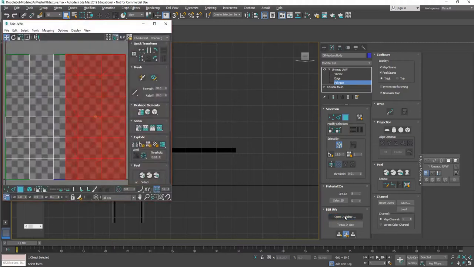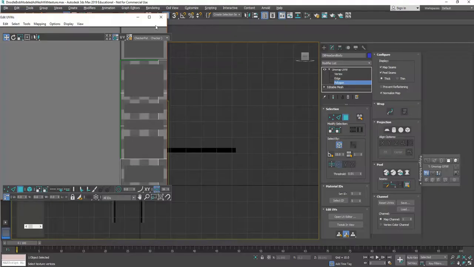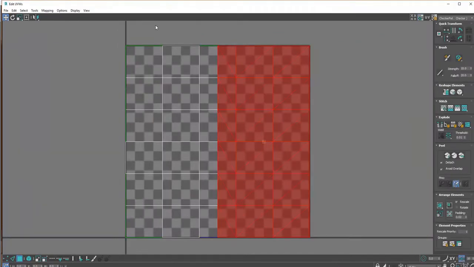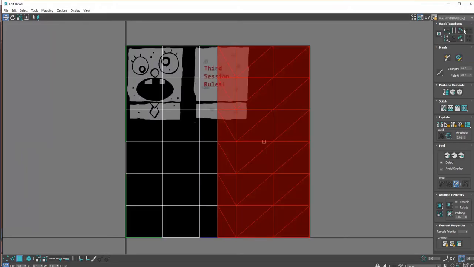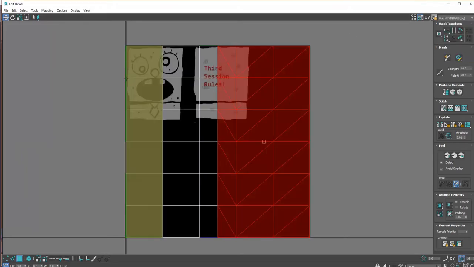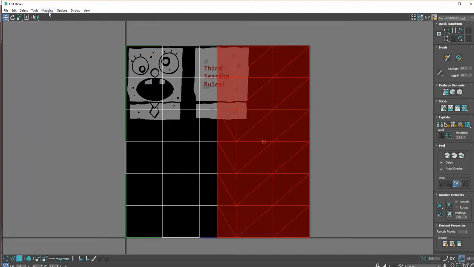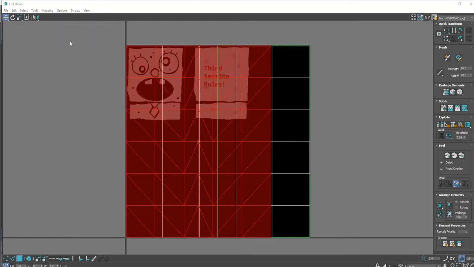Now, because this is a very boxy object, I have a new option available to me that isn't really appropriate for our jet. Well, the first thing is we're looking at a checkerboard here. That's not too helpful. In the upper right-hand corner here, I can click on the name of my texture, and I'll see that. And the next thing I want to do is something that they didn't have you do in the tutorial. I'm going to click on the word Mapping, and I'm going to select Flatten Mapping. It's going to look for anything that's at 45 degrees or more, and it's going to separate them out into bits and pieces.